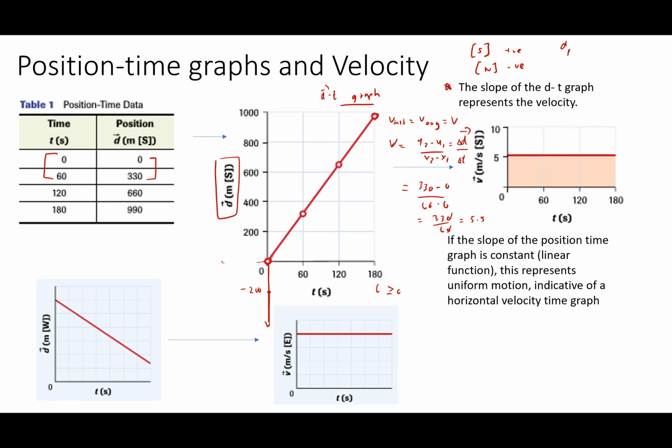What we're essentially doing, the final position here is, you can write it as, let's say we're looking at these 2 points, right? So let's say this is final, this is initial. The final position here is 330 meters south. The initial position here is 0 meters south. And we know that displacement, because it's the same dimension, it's still south, we just subtract it. It's 330 meters south. Okay, so this makes it a lot easier for us, but it's technically the slope equation, right? So that's the proof regarding why the velocity is the slope of the position time graph.